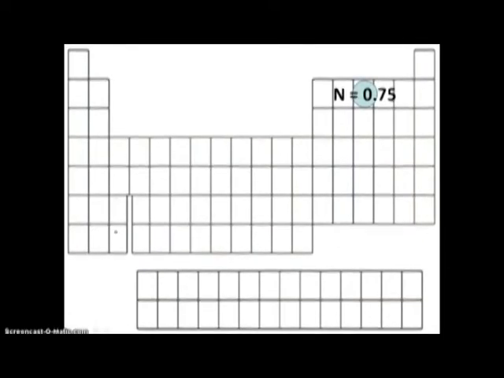So if nitrogen approximately had a radius, atomic radius of 0.75, and arsenic had a radius of 1.33, what do we know about phosphorus and its radius? How does it compare to these two? Well, it's going to be somewhere in the middle, right? It's going to be greater than 0.75, but less than 1.33, because what we know happens is it gets larger as you go down. So what would be a reasonable answer for the size of phosphorus? I don't know, maybe like 1 point something. Less than 1.3. 1.05, anything between these two values, as long as it follows the trend, it makes sense.